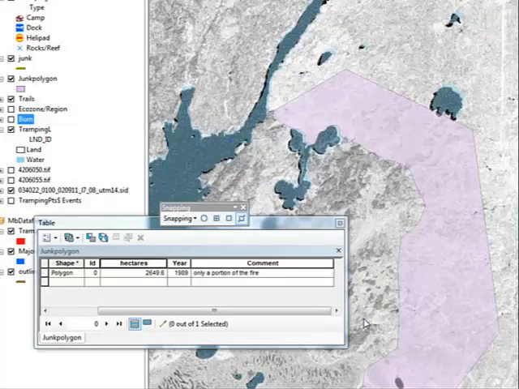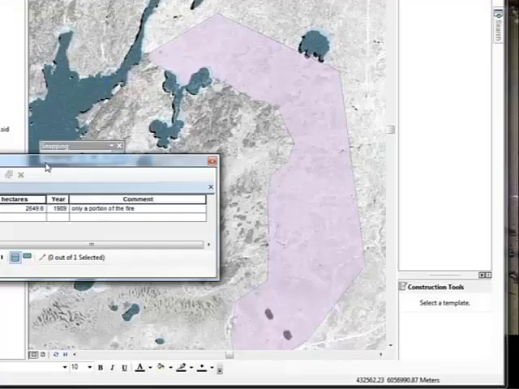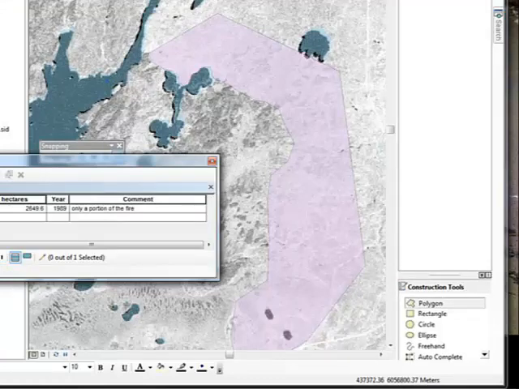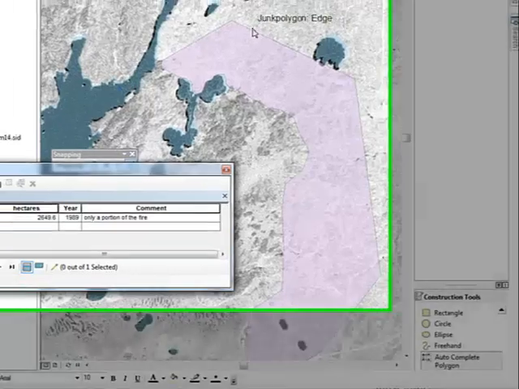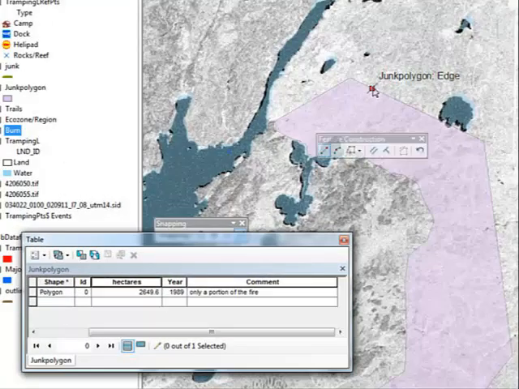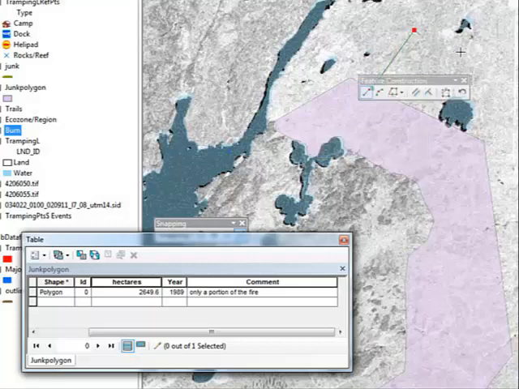Alright, I'm going to show you another tool now. Leave the table open here. I guess we have editing on. So instead of the polygon tool, I'm going to use the auto complete polygon tool. I'm going to snap to the edge here, and draw off here, and snap over here.